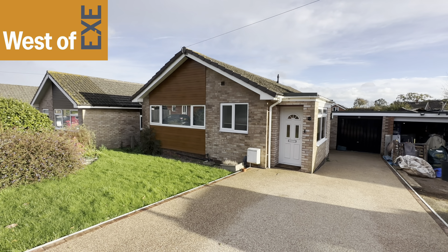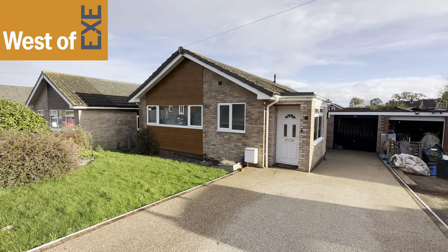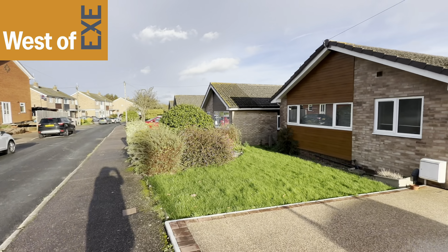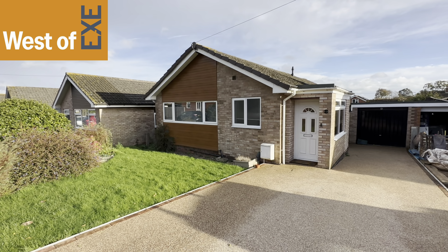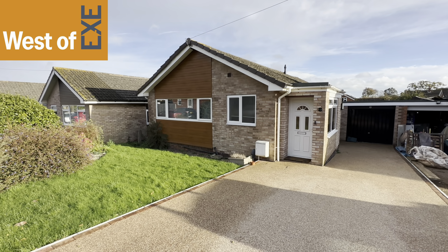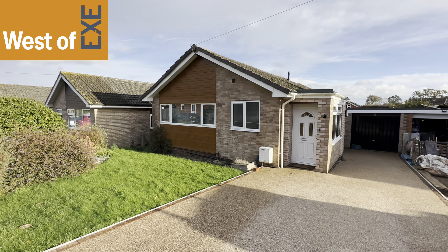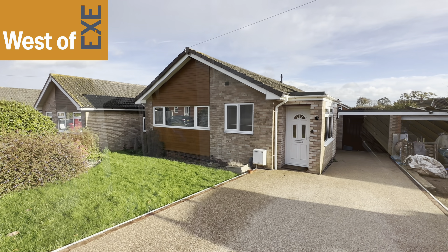Here we have number 12 Quackrolls Road, a lovely two-bedroom bungalow situated in the highly desirable residential area of the village with good access into the village centre and all its amenities. In the property you have a useful porch area, a bathroom located to the front and kitchen, dining room, and then through to two bedrooms and living room to the rear. Plus there is a second bathroom.